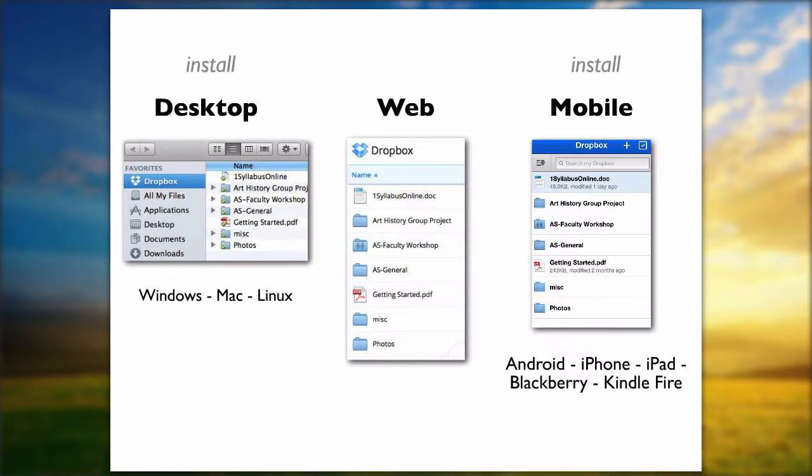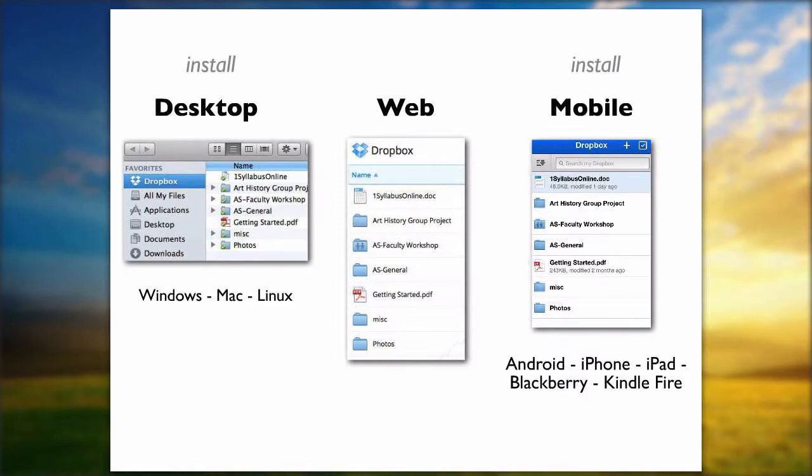As you can see, it's supported on a variety of devices, both on the desktop/laptop side and the mobile side. So once you've done that, it syncs all of that content to all of those devices. And so as you can see from the screenshots, the hierarchy is repeated no matter what device you log into.